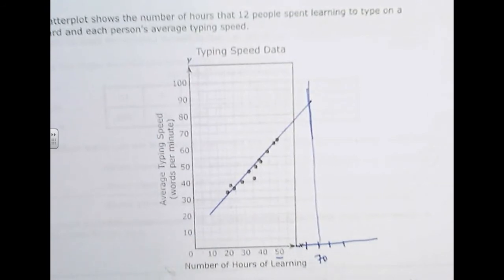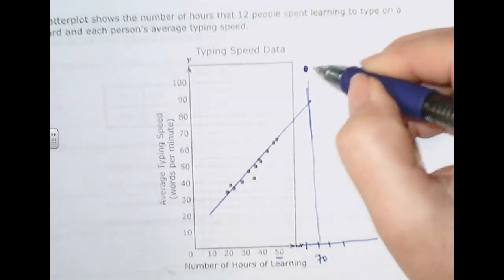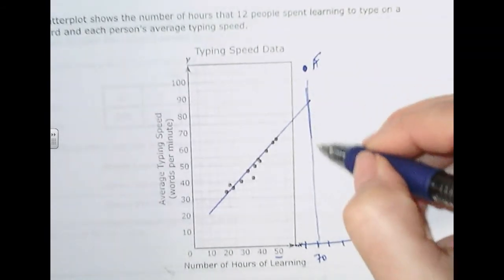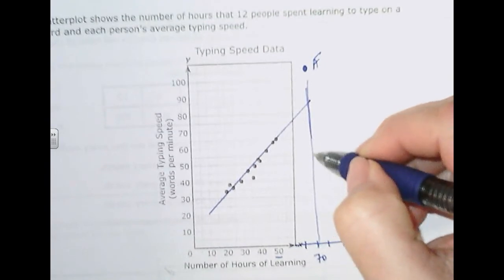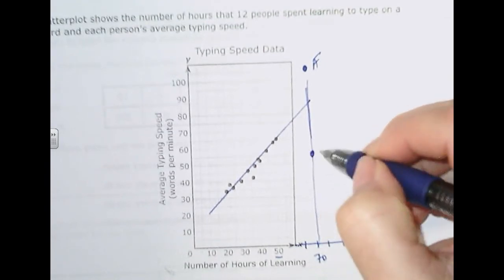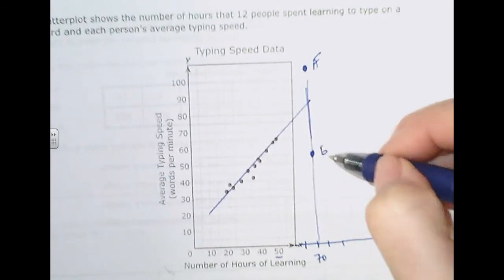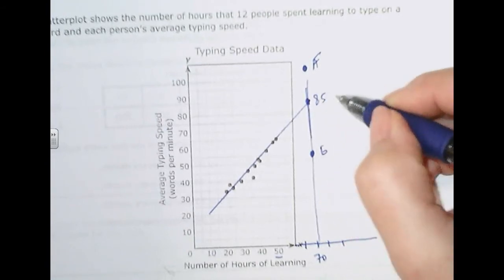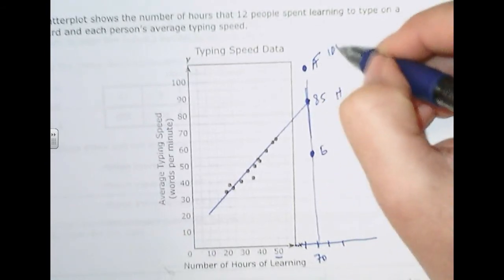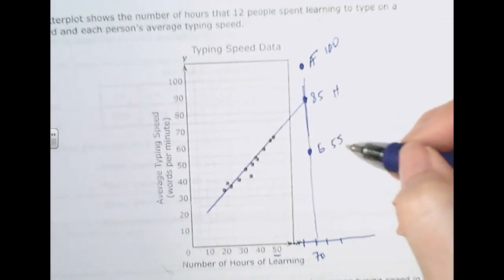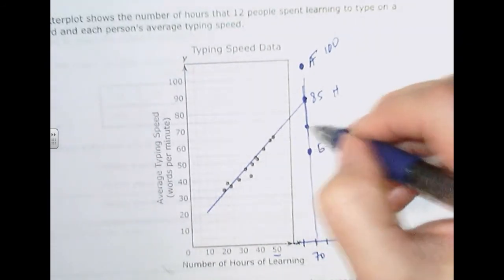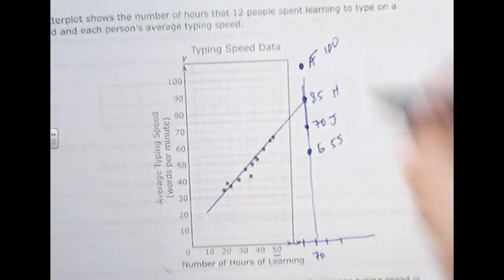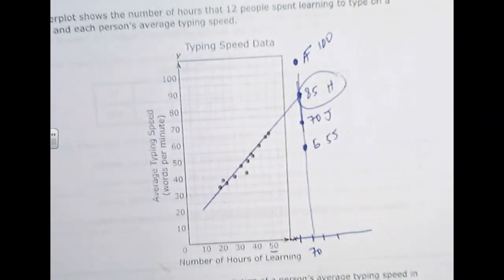Now let's plot them. 100. Where's 100? Way up here. That was choice, I'm going to do, well, F. Sure. And then 55 is, here's 50, here's 60. 55 would be right there. That's choice G. And 85 was going to be right there. And that's choice H. That was 100. I'll just go ahead and put it back. 55. And 70 is going to be right here. And that's choice J. Who is going to fit on my line? I think it's kind of easy to tell that it's H. The end. Draw the line, plot the points.